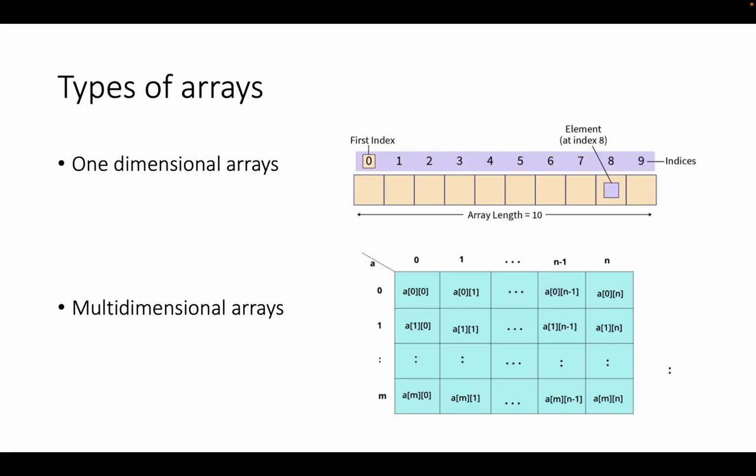Next we have what are the types of arrays. So we have one-dimensional arrays and multi-dimensional arrays. As you can see, this right here represents a one-dimensional array. The simplest form of an array in which the elements are stored linearly and can be accessed individually by specifying the index value of each element stored in the array are called one-dimensional arrays. And multi-dimensional arrays have more than one dimension. In Python, multi-dimensional arrays can be implemented by fitting a list function inside another list function, which is basically a nesting operation for the list function.